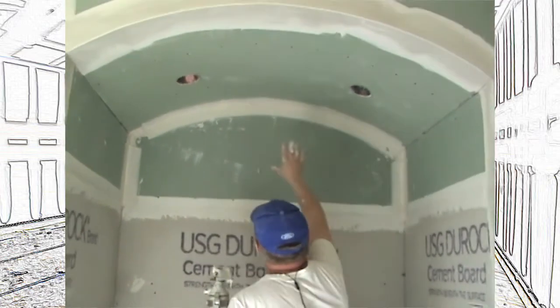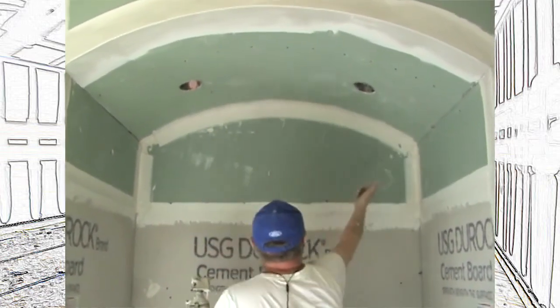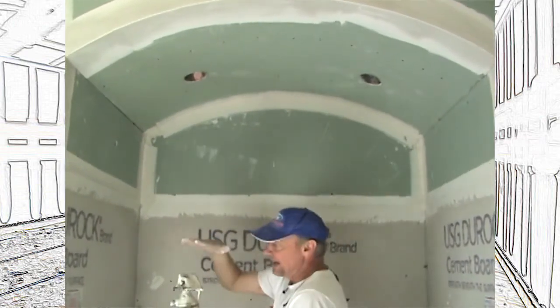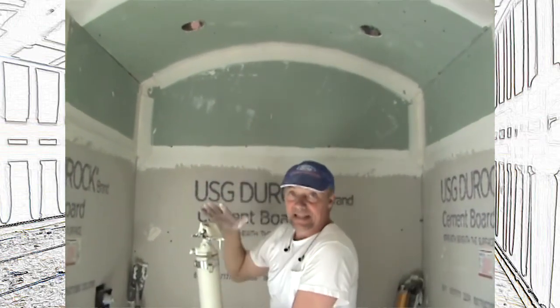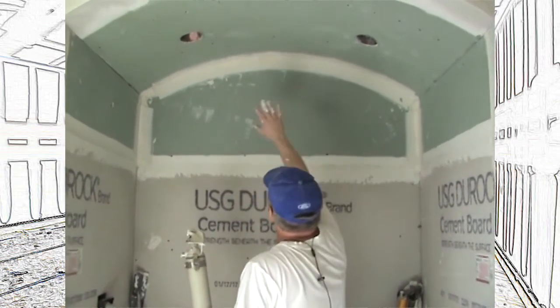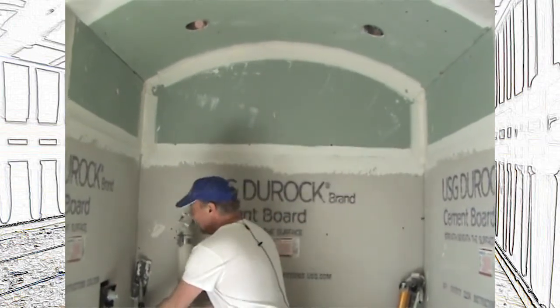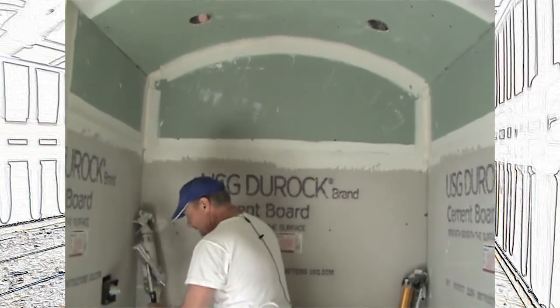Now that I've got this boxed or angled and filled in the way it is, when this dries, I'll be able to just run this with my angle box or my Mudrunner really easily and have it skimmed out in one coat. Once this dries, I clean this up, and once it dries, one more coat on top of that, and it's perfect.